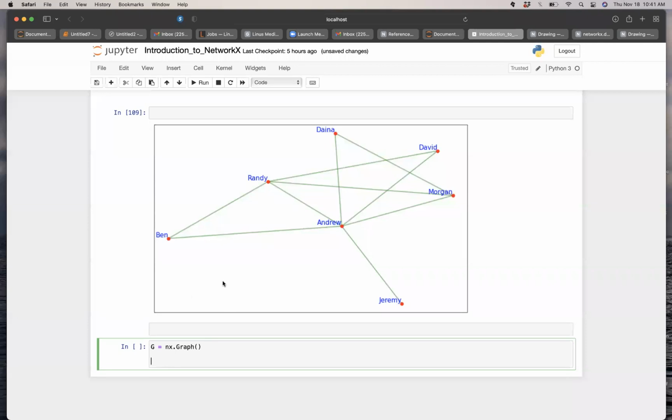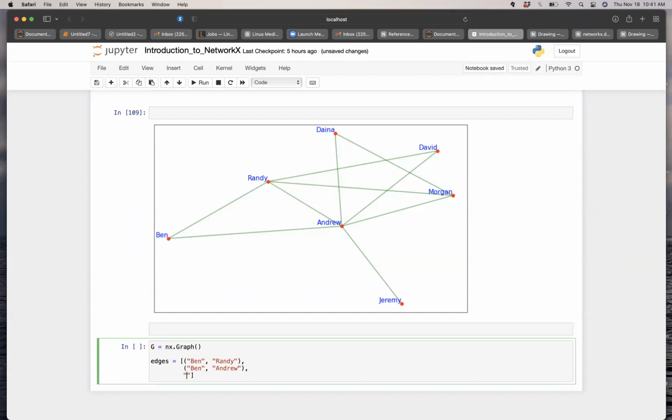And now I'm going to make a list of all of the edges that I see appearing in this graph here. So the edges are going to be tuples. I see Ben and then Randy, it's one edge, comma, it's another edge. It's going to take me a second. Then Andrew, another edge.